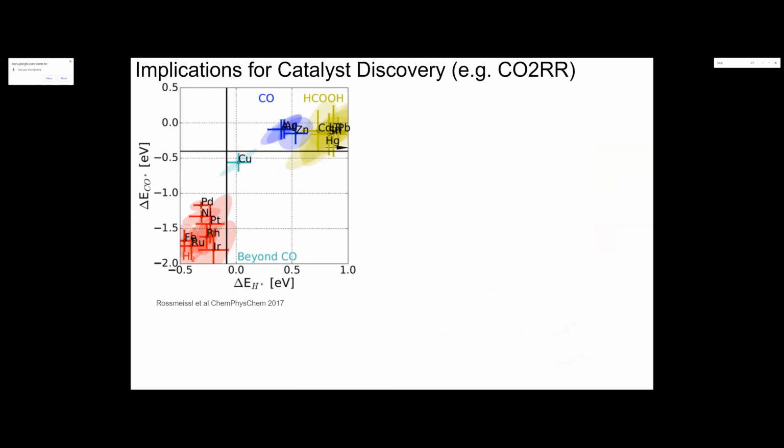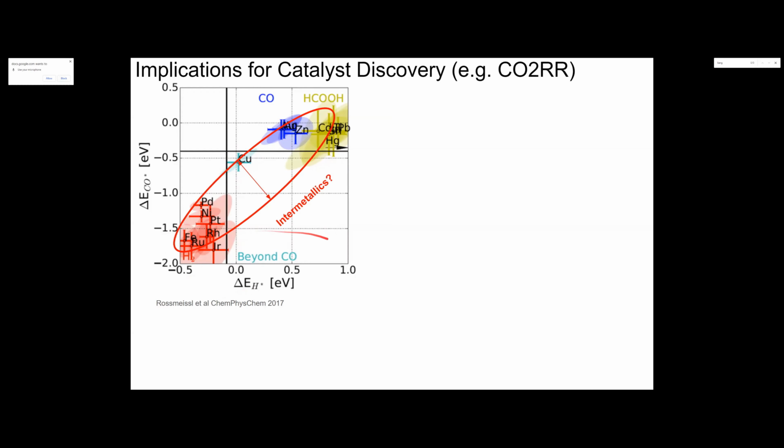So people have already thought about how we might want to tune CO and hydrogen binding energies independently. Jan Rossmeisel had a nice review in 2017 where basically he pointed out that there's a class of materials that are all very strong CO binding and strong hydrogen binding, and they make a lot of hydrogen. You have some materials in the upper right that bind CO very weakly and bind hydrogen weakly, and you make a lot of CO reformate. And then copper in this region sort of has a privileged position, which has an intermediate binding energy.